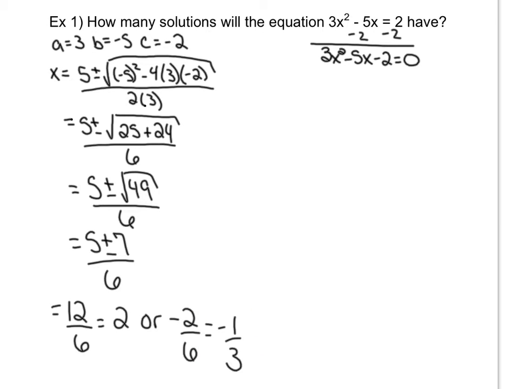So when I'm asked the question of how many solutions will it have, notice that I come up with 2 solutions. One thing I want to point out, because this is where we're going to be heading with what we call the discriminant, I got 2 solutions when my number here under the radical was a positive number. If I talk a little bit further about my solutions, notice that both of these solutions can be classified as real numbers.